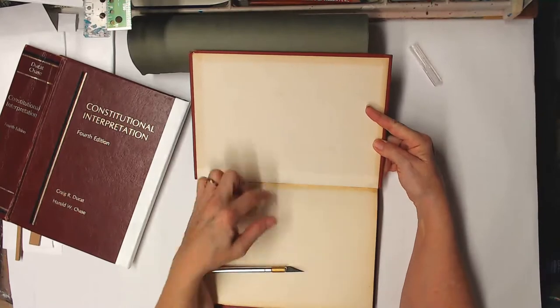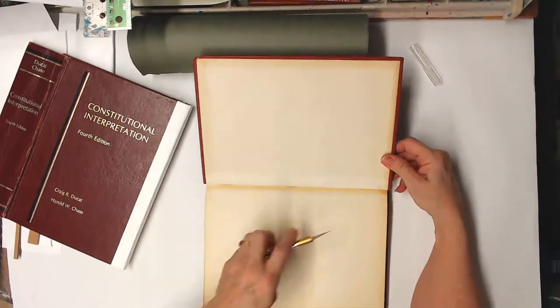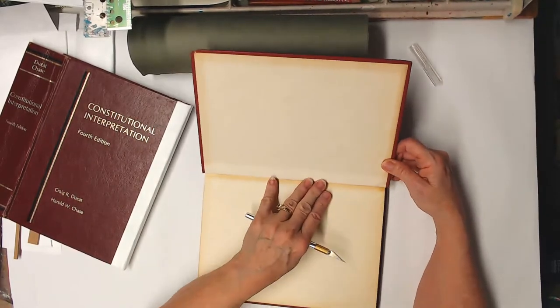They are sewn in here, but they are also stapled in three places. So I have to go around.